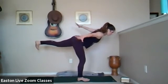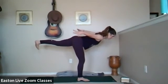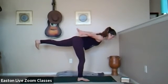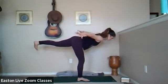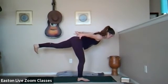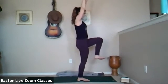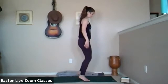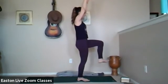Again, find your focal point, your point of balance. It's okay to shake. I'm shaking. And inhale back to your elevator. And exhale, shake it out a little bit here. Come right back into it on the left side. Inhale, left leg up.